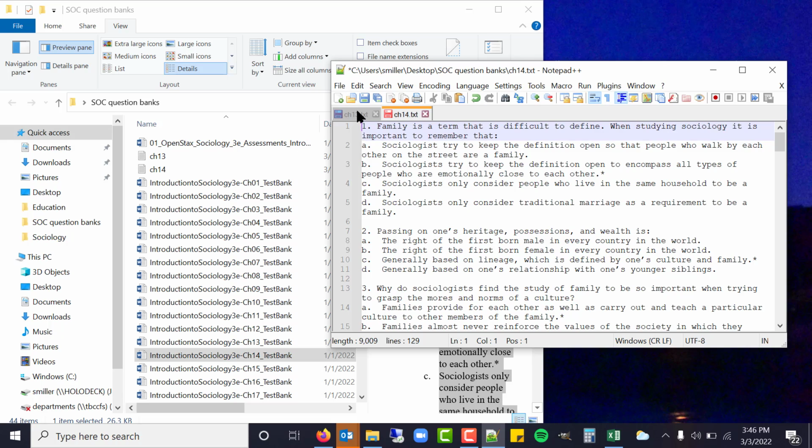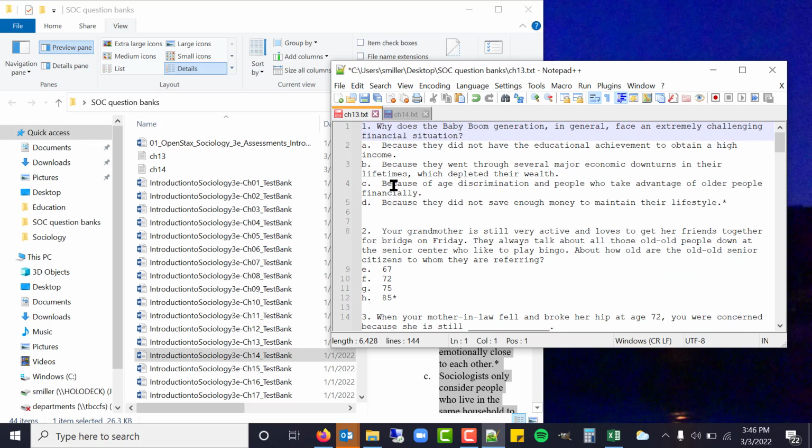And then probably the next easiest thing to do is to change each of these letters in the choices from this lowercase a, period, and a large space, to an uppercase A, period, and a small space. You can also use an uppercase A and a right parenthesis, then a small space.